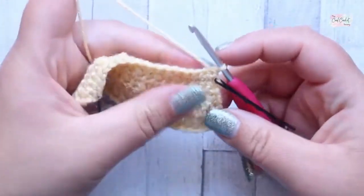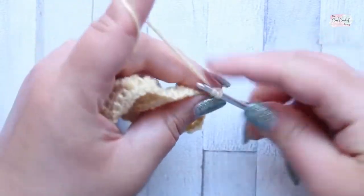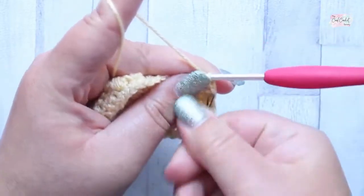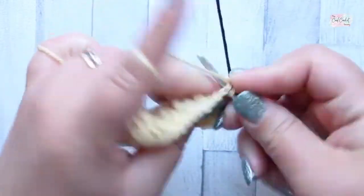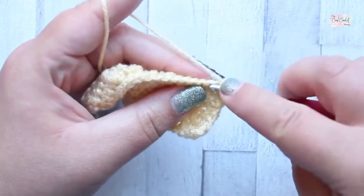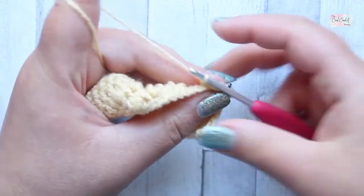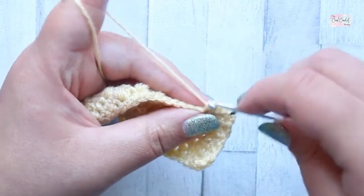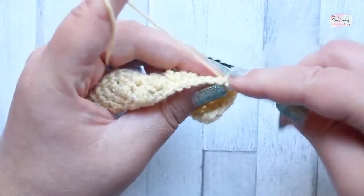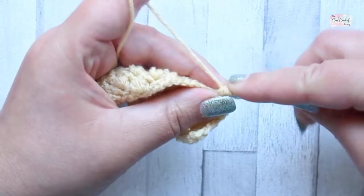Okay, so on to row 7, and row 7 is a repeat of row 3. So you're just going to turn, chain 1, and we're going to single crochet in the first 3 stitches. You're then going to make a pebble stitch, then single crochet. Pebble, single crochet is your repeat until you have 3 stitches left after that last single crochet after your pebble, and then you're going to single crochet in each stitch. Oh, what am I doing? 1, 2, 3. There's 1 too many. Right, so you'll single crochet in the last 3 stitches after that last single crochet after the last pebble.